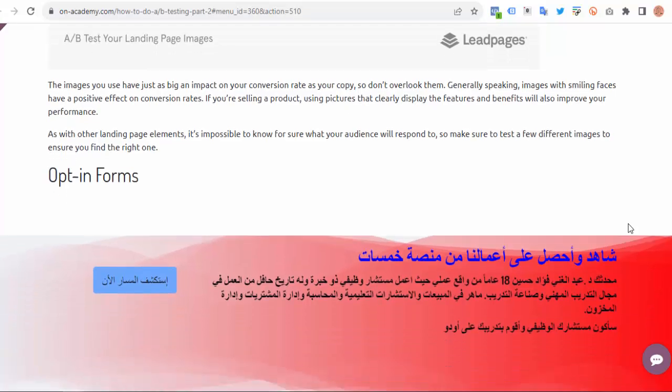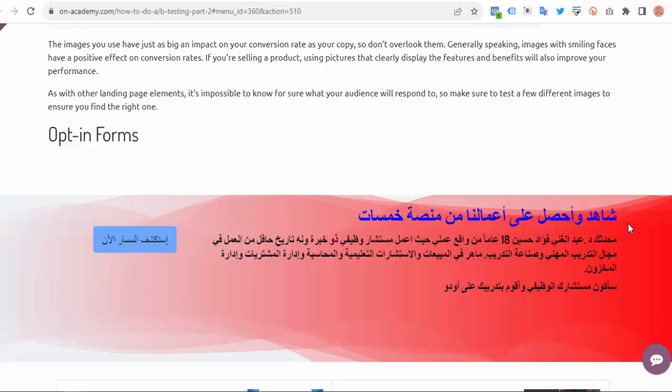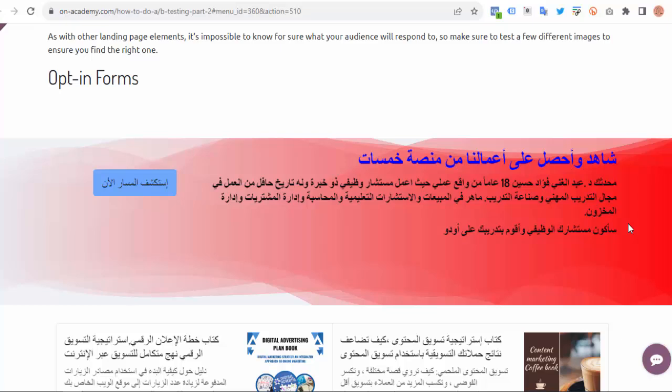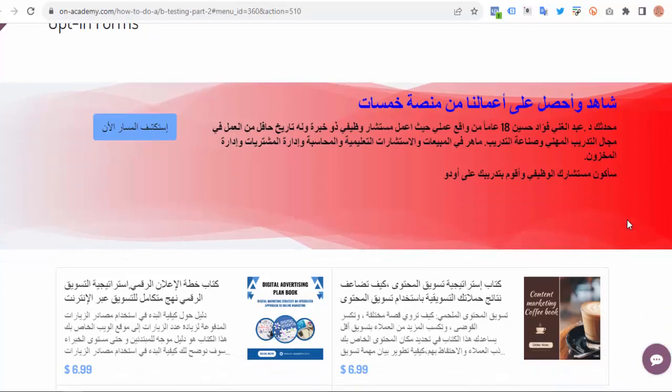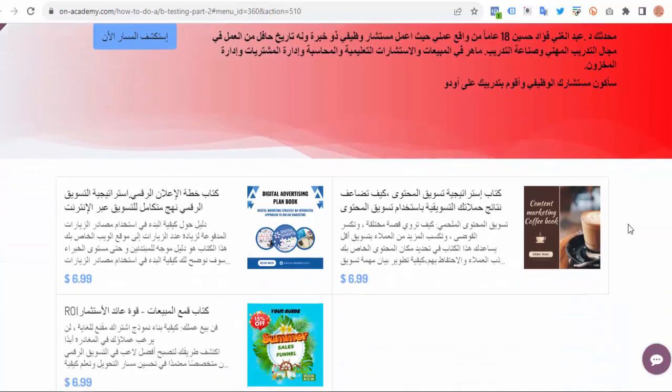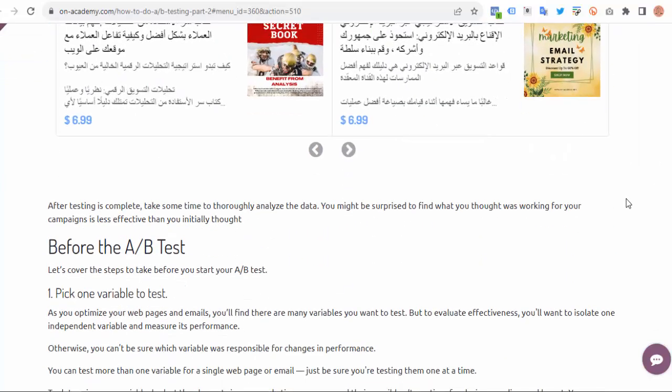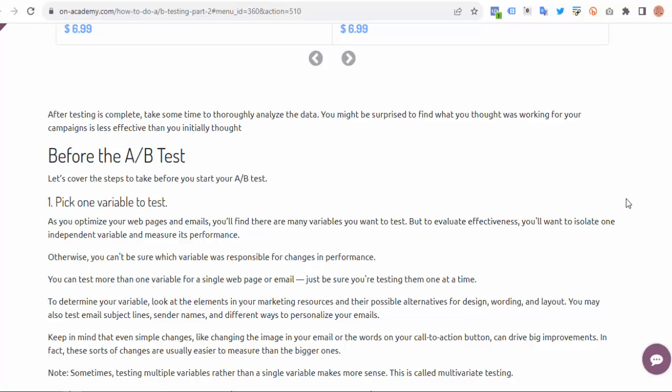While A/B testing compares two different versions, A and B, of a landing page by changing one variable at a time, multivariate testing, instead, compares multiple variables at a time. Why do we do A/B testing?